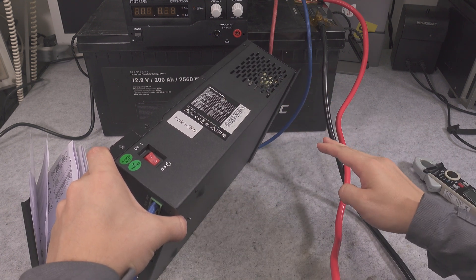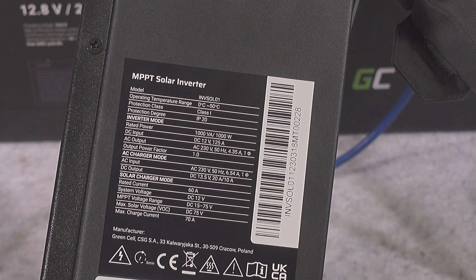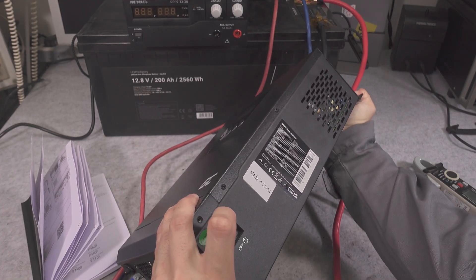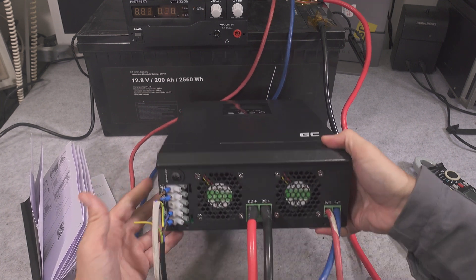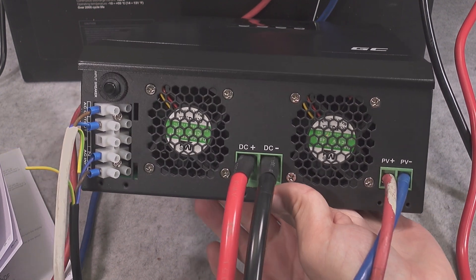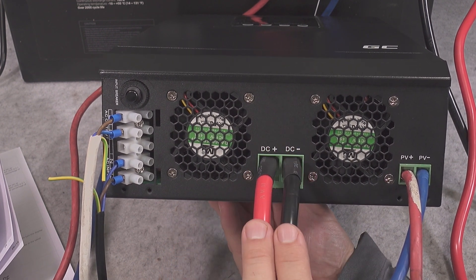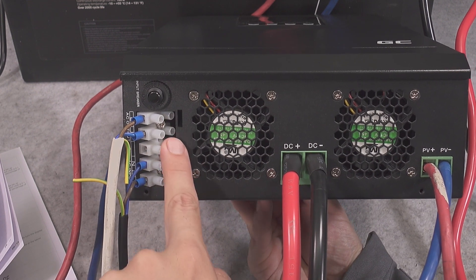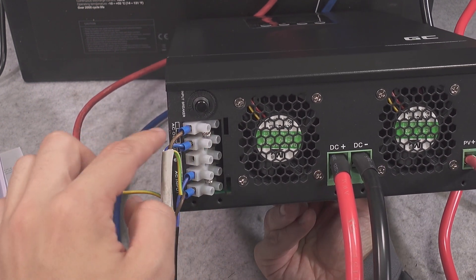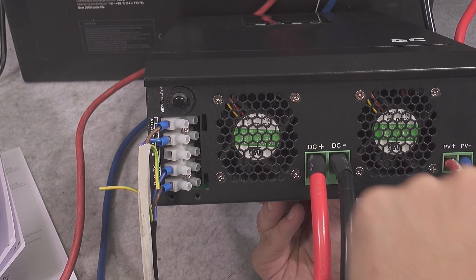The design is very similar to the Victron Energy MultiPlus. It's got this beautiful metal chassis. We've got our master switch that is of course a soft switch sending signal from bottom. We've got connector for the PV, that's going to be our DC MPPT input. We've got those beefy connectors for DC in and DC out, so you are going to be hooking up your battery here. Over there we've got connector for attaching input and output for AC. On top we've got AC out and on bottom we've got the AC in from our grid. We've got input breaker.